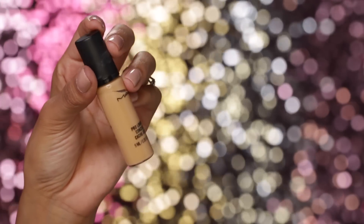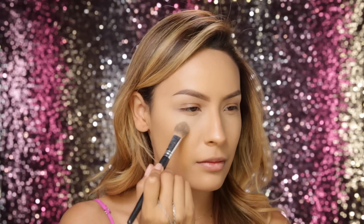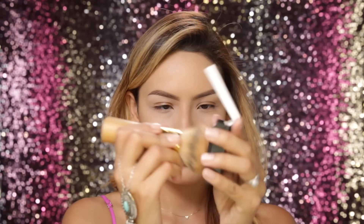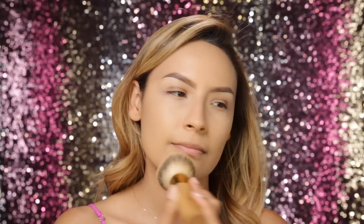It's time to conceal the under eyes, so I'm going to use my MAC Pro Longwear Concealer. I'm just going to use my finger to apply this because sometimes your fingers give a little bit more of a natural look, and then I'm going to set it with a translucent powder. I'm picking up just a tiny bit of that Hello Flawless powder from Benefit and applying it where I get a little bit shiny.